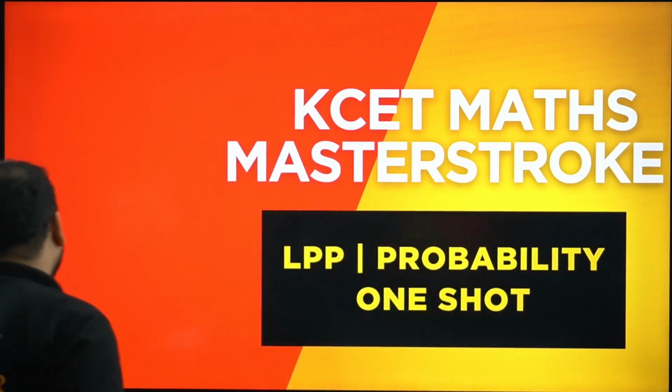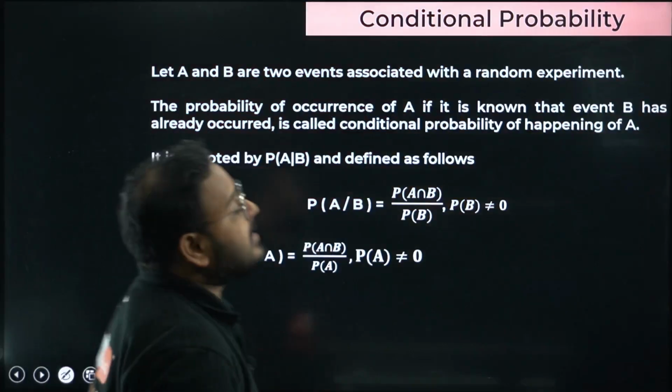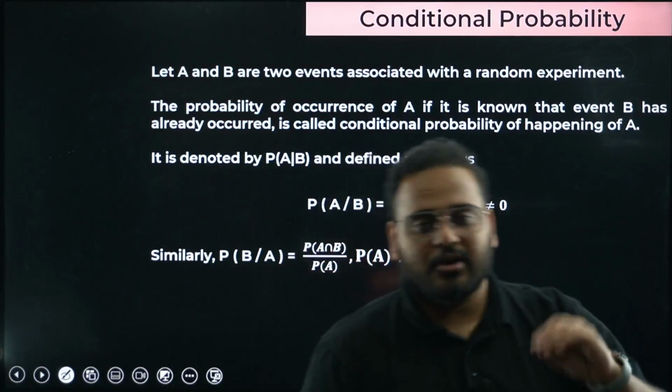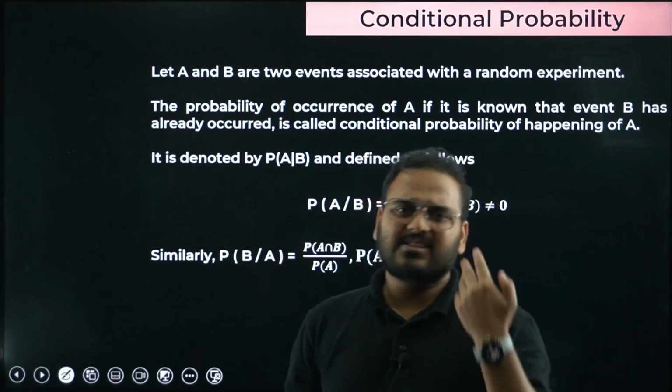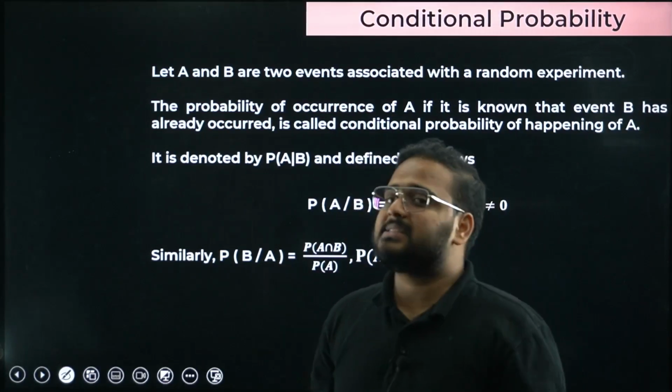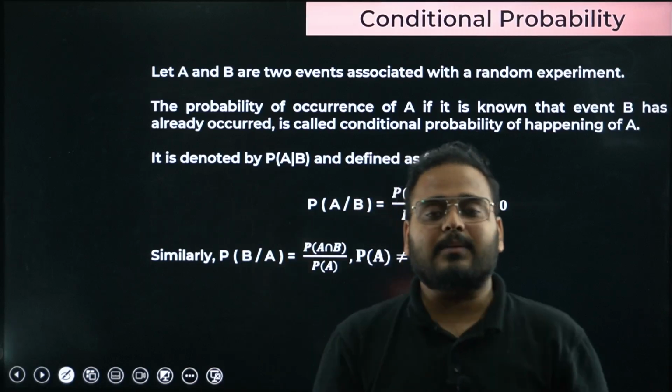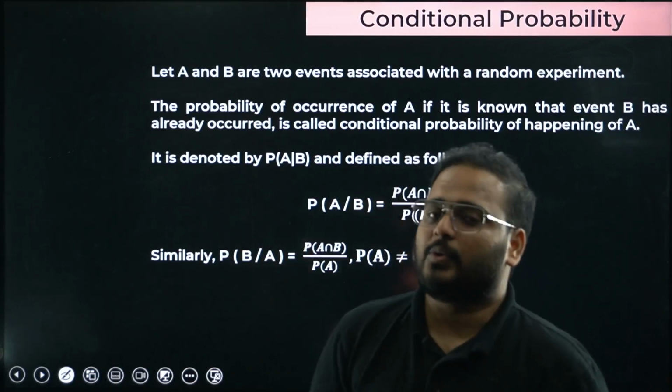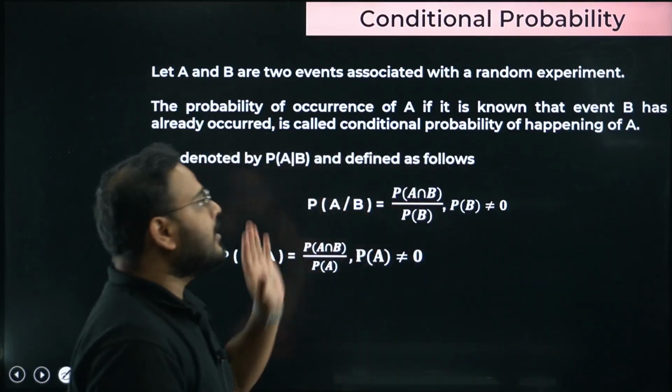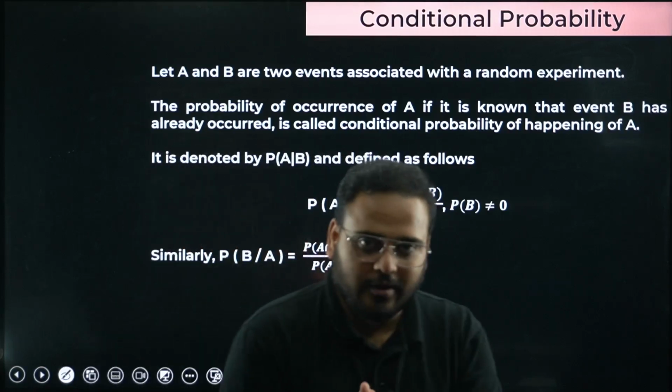What we have today for the first time is conditional probability. This is a very important topic. Reason being, of course, questions can come from here. Second thing is, in Bayes theorem, this plays a vital role. Even in the multiplication theorem this is used. So that's why conditional probability is very important and useful to us. All of you agree?